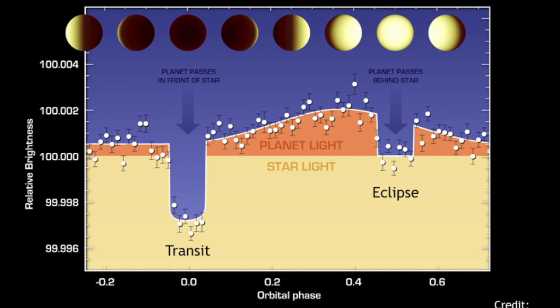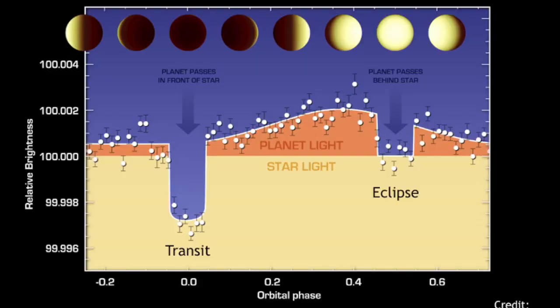But we can actually look at this planet using this transit technique. So we can actually see the planet as it passes in front of its host star. We can see it emit some of its own light. We're actually able to see that it gets a little bit brighter as we look at its day side. That's the hottest part, so it'll be emitting a whole bunch of light. We can actually see that little bump. And then we can see it pass behind its star, where we're no longer seeing the planet, so all we get is the starlight. So you get a little bit of a dip when you eclipse it. So we can see all these features in this planet just from the fact that it transits.